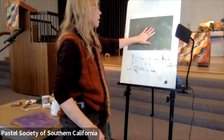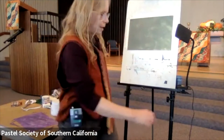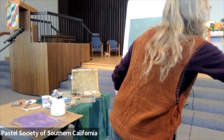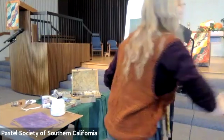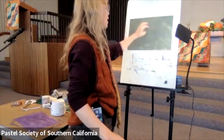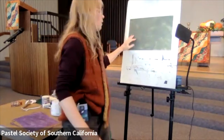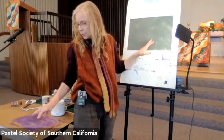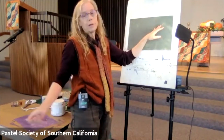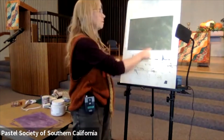So I thought I would work on a painting here to show you some of the techniques that I use to get different effects. And I brought in a photograph from the mountains, you know, that's just simple. You probably can't see it. I have it sketched out here on top of this. And this is a ground that I just put down, similar to the way that I did the sample here, where I put some color into the gesso before I started, and I just put it on any which way.